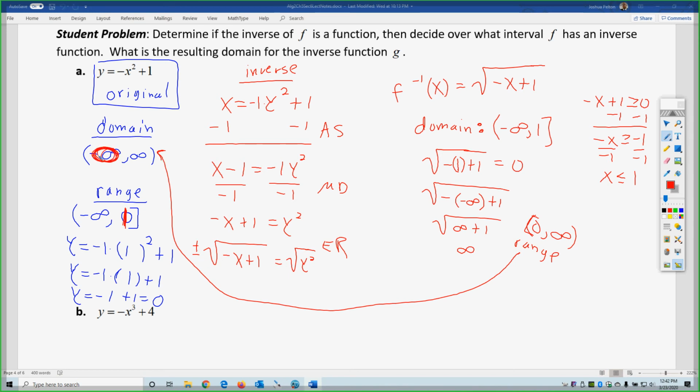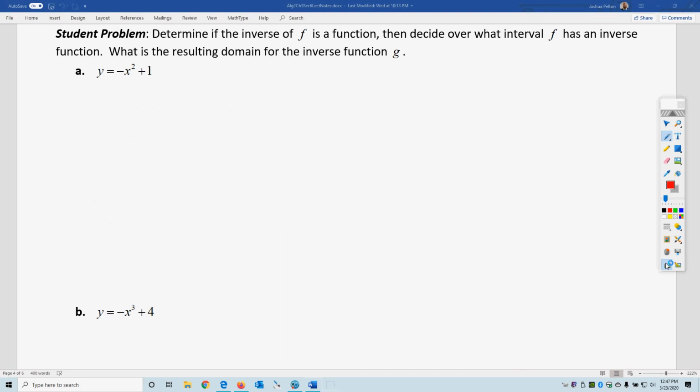Okay? So this function, which is an even, which is when the problem is, think back to the other page. If it's an even function, you have a problem. So that domain can only be 0 to infinity. You have to restrict it, because they must match. Let's look at the graph. We'll verify what we're saying is true.